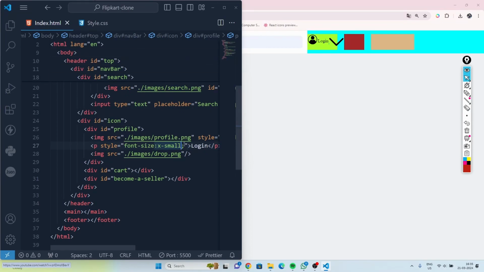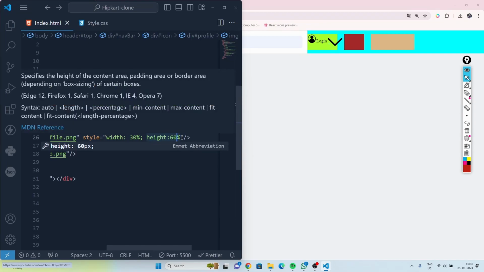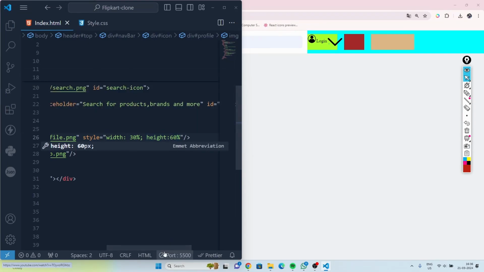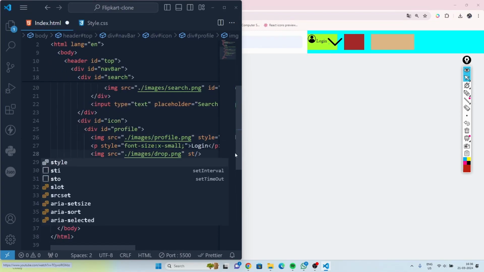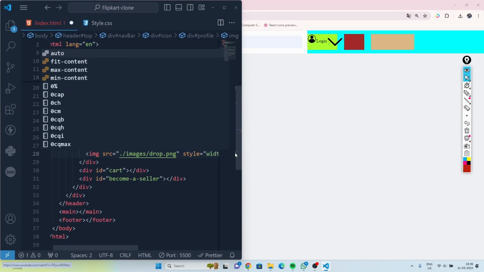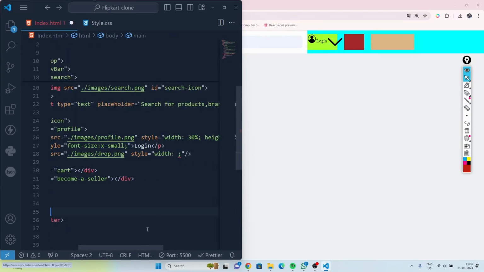Right. But I think I should make the width as 30 and height as 65. Let me do that. Sorry, 60. I think this will do. And then the arrow will be smaller. Now let me style the arrow. Style. Width will be at least, the width of this was 30%.